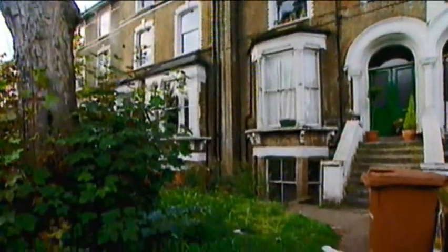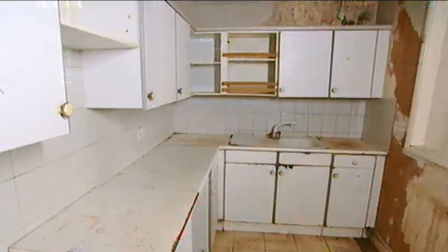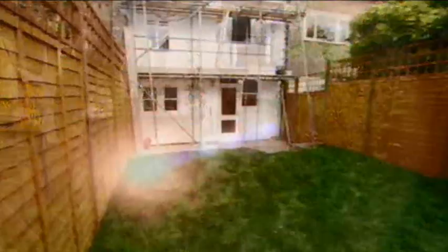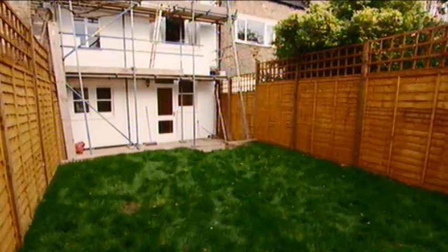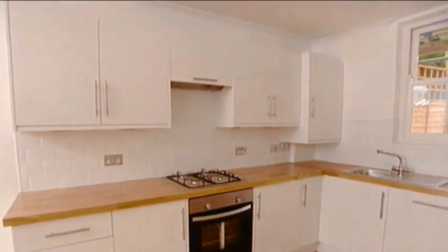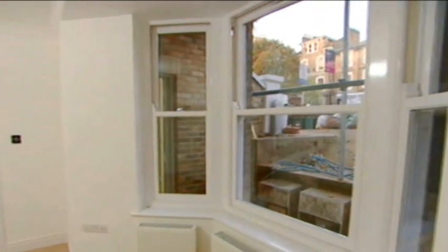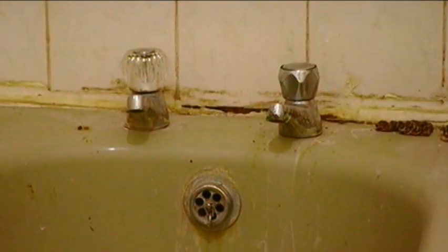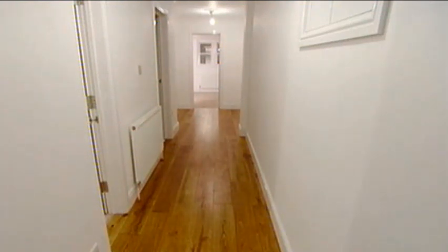We're back 12 months later to see if Natalie's passion has paid off. She's worked very hard and the property has undergone considerable change. From the outside it's clear she hasn't gone ahead with the extension, but the exterior door has been moved so access to the garden is no longer through the bedroom. Natalie decided to take a more hands-on approach rather than having Phil and Phil project manage — she found builders who could show her the ropes and give her more input and flexibility.